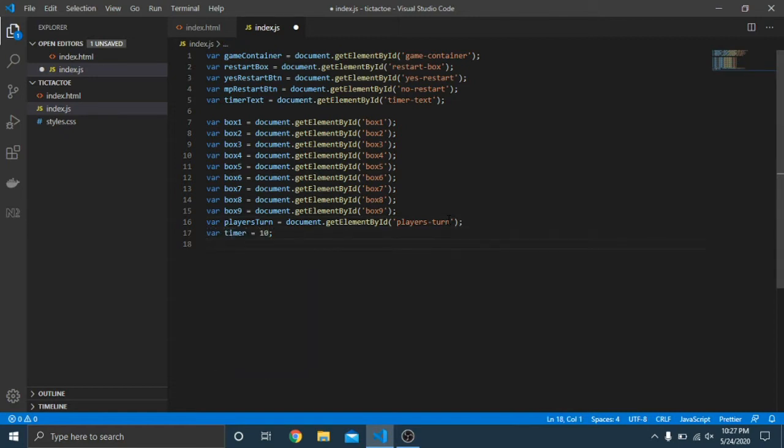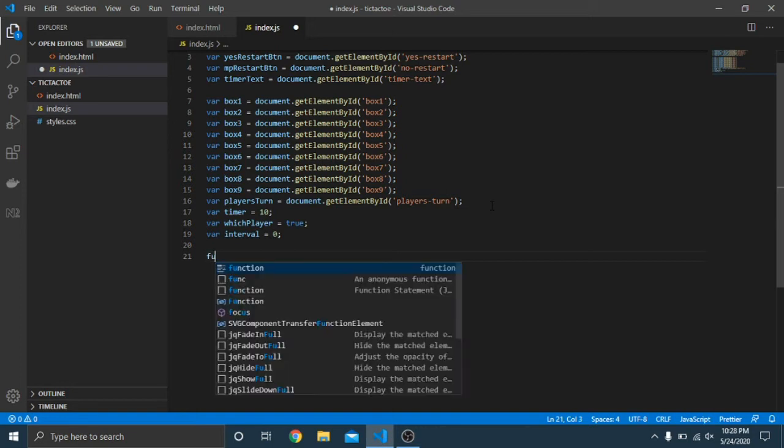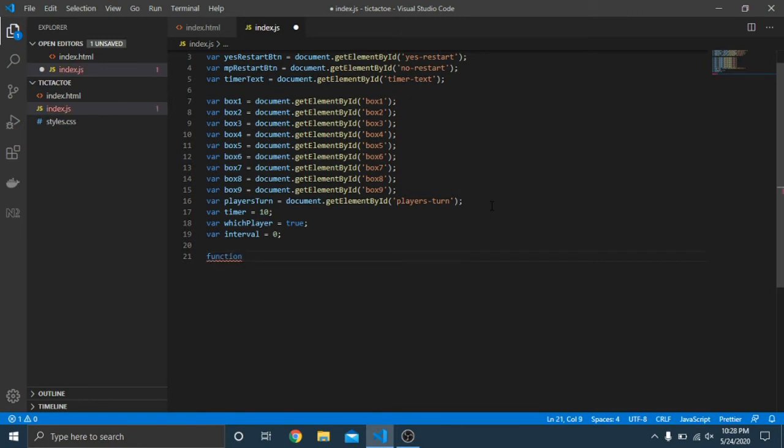This is just so that if somebody doesn't go quickly enough, the other player wins by default. I'm gonna set the interval to a number, so I'm just gonna initialize it like that, because I want to set this variable equal to a setInterval when I create one, so that I can clear it each time and cause the timer to stop.